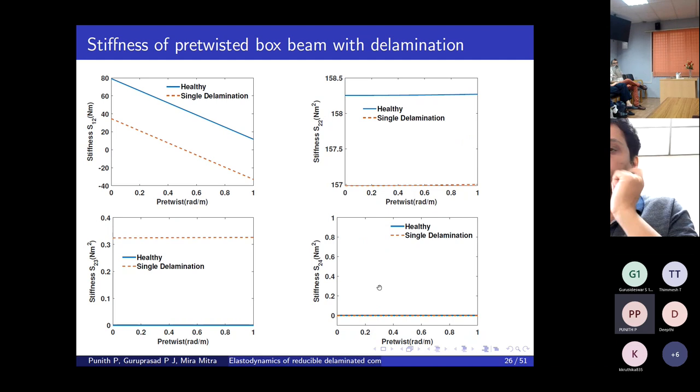So many such cases can be studied, and this is for a box section beam. Here we can observe contradicting results compared to the I section beam. In the presence of delamination, the extension and axial coupling is reducing rather than increasing, as we had seen in the previous study. The torsional stiffness would almost remain the same, and the decrease in the torsional stiffness due to delamination is around 1%, whereas in open section beams it's more than 5%.